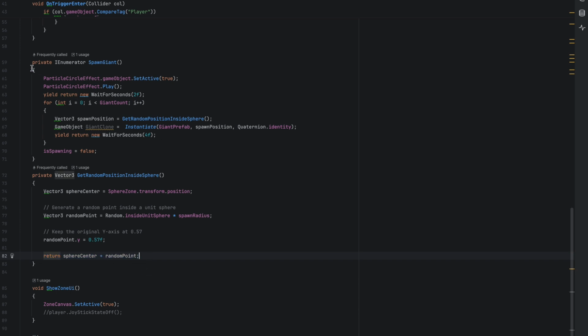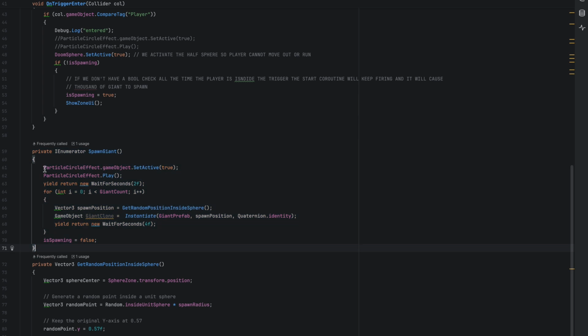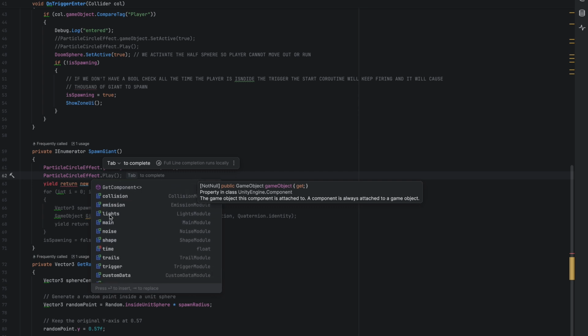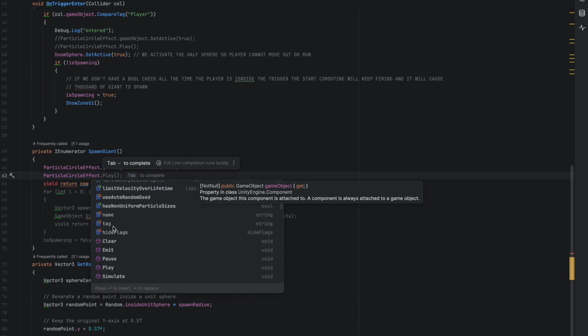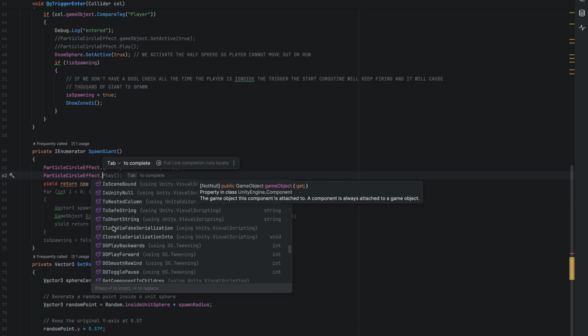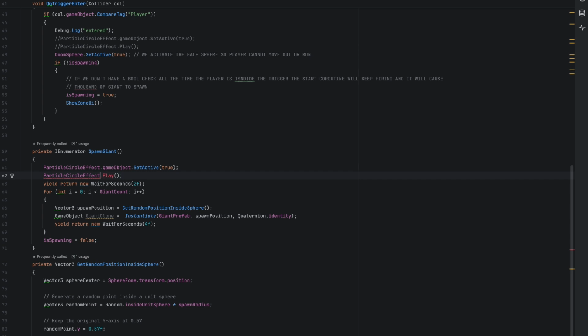And this is what is inside this IEnumerator. I forgot to show you what this IEnumerator is. It sets the particle effect game object to true and we start playing. Like you see, if we type a dot, you have a lot of methods like emission, collision. Let's see another particle method. I don't see another method like wait, like this particle system scanning mode. The important thing is we have a lot of methods with the particle system.